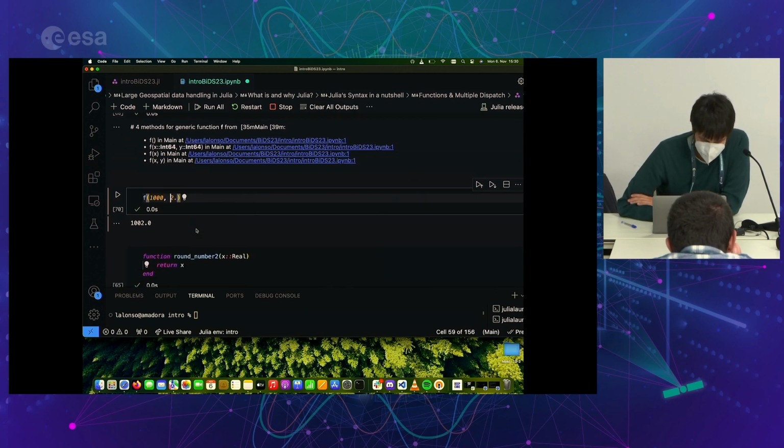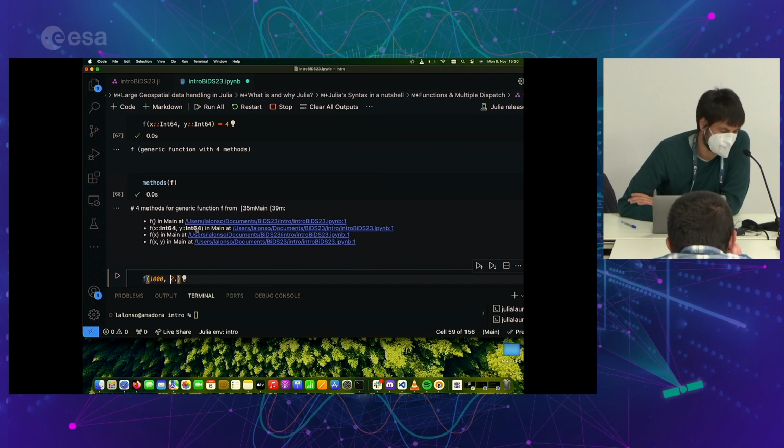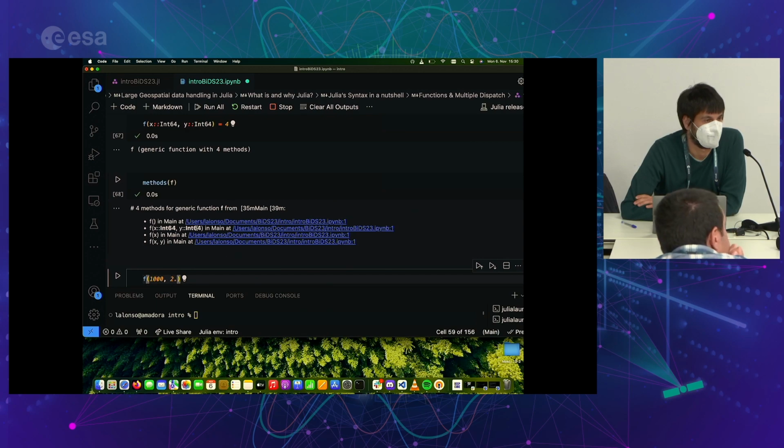Yeah. So do I understand it correctly that it also doesn't override these functions, but you can define multiple ones with the same name? Yes.